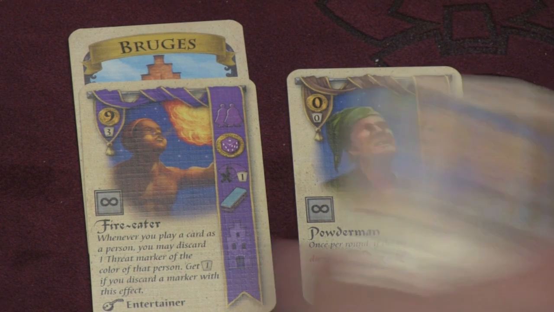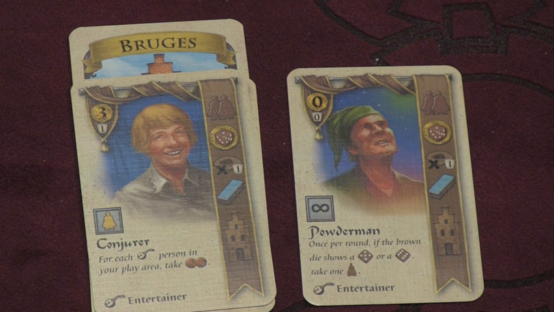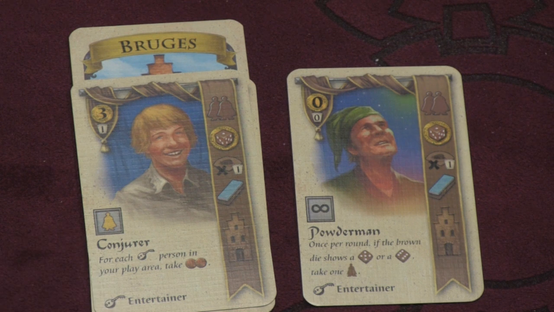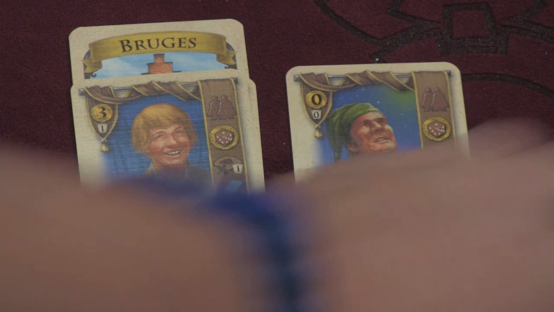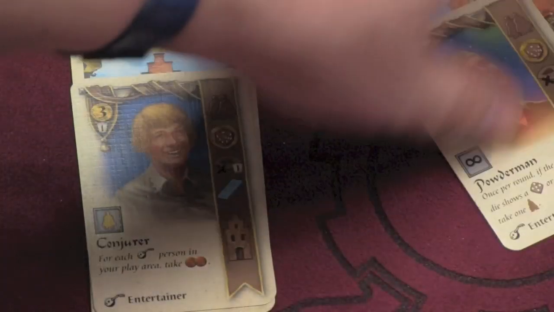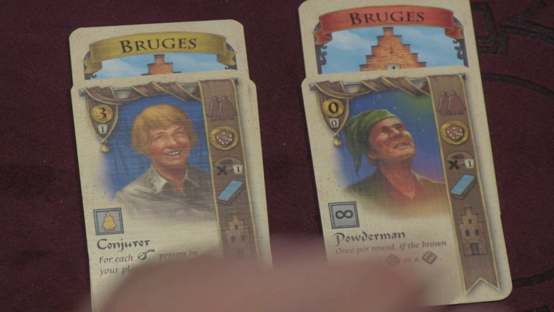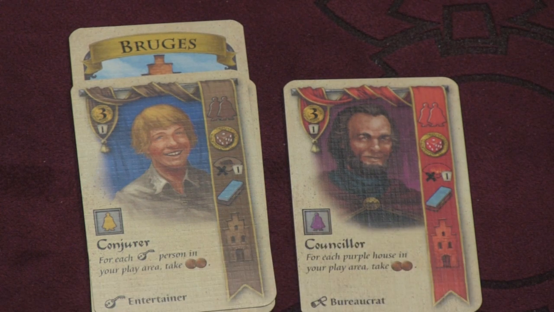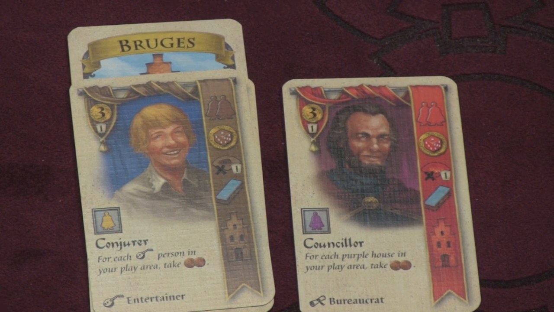Now, many of these people that you put in houses show workers on them. This conjurer here, I can spend a yellow worker to activate his action. So here, for each entertaining person in my play area, take 2 coins. So if I had him, and let's say this guy was also in my area, he's in a different house, then I would get 4 coins because I have 2 entertainment guys in my area. This guy here, I can pay a purple worker. For each purple house in my play area, take 2 coins. Now, those deal with money, but there are many different actions.